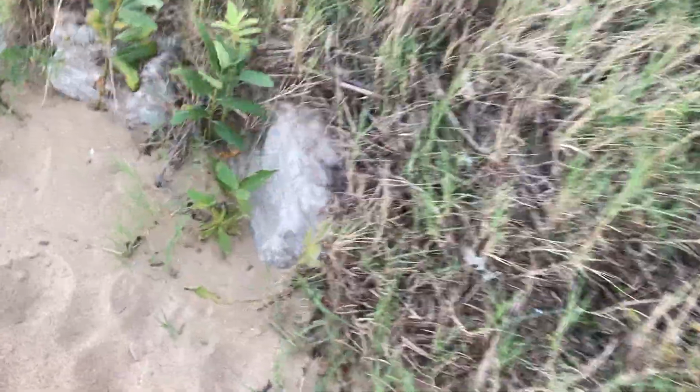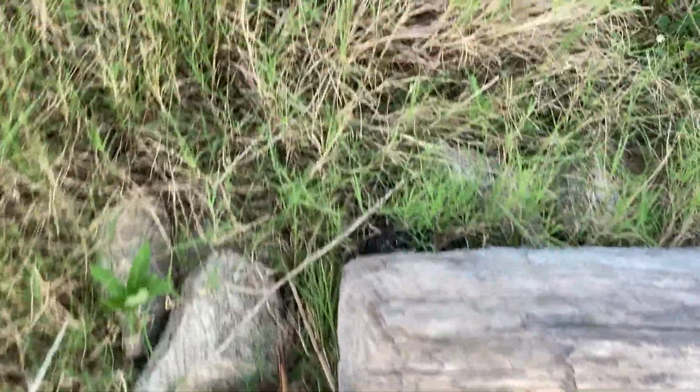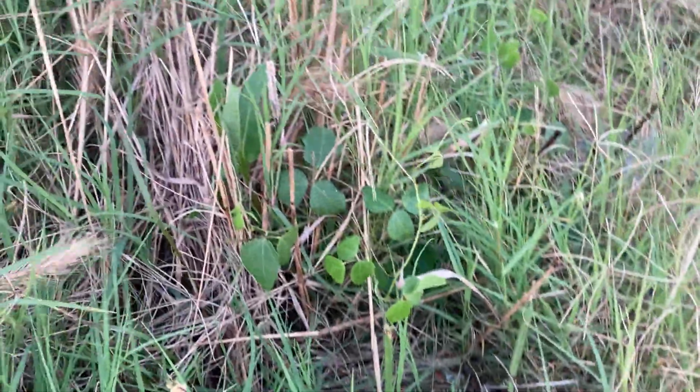Some lovely milkweed growing, which unfortunately they cut earlier in the spring, so now it's really having a hard time. It was not able to flower, but next year it will, because we're going to report it. Same thing over here. You can see where they actually cut all the stems off. See them right there? And they're kind of all buried underneath this grass here. Just invading, kind of. It will go a little bit down.